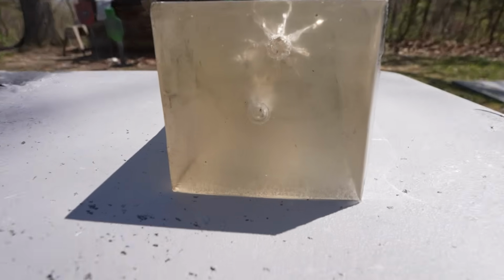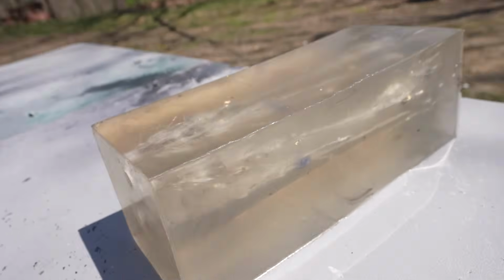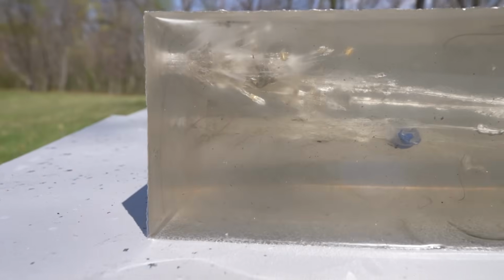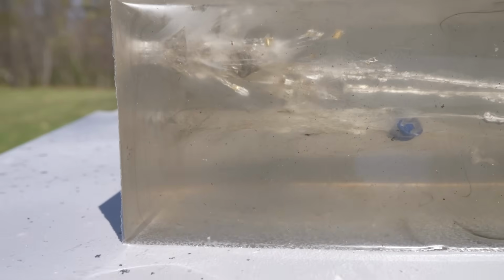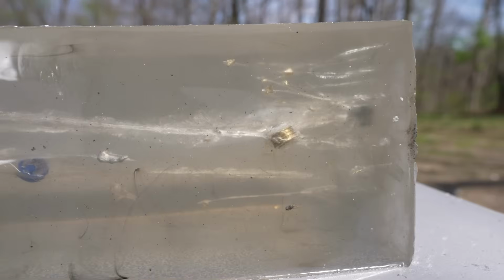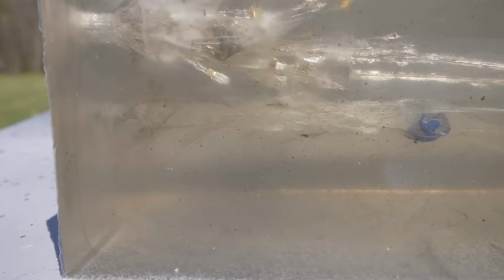And there's our entrance hole from our second slug right there, dead center on the ballistic shell block. So definitely a good hit. I was trying to put it underneath all the other stuff that we got going on in there. Don't know if you guys can see the wound cavity. It's definitely not as impressive as the S.O.B. I didn't really expect it to be, but still a pretty good wound cavity.